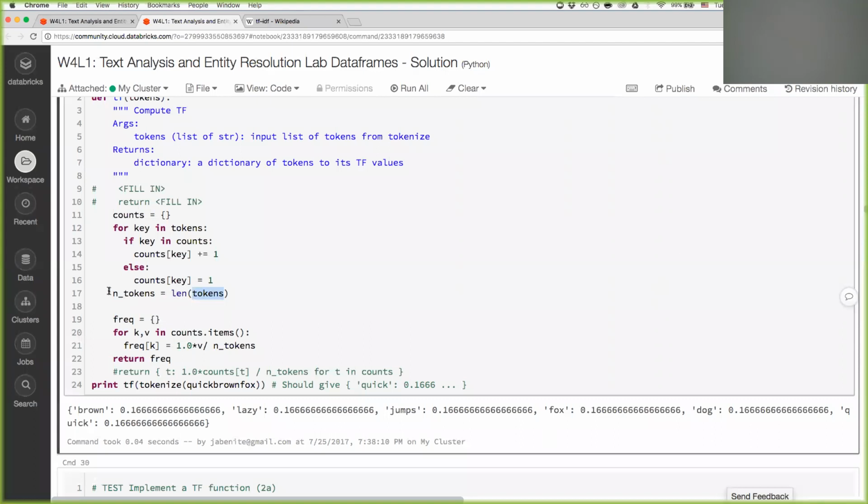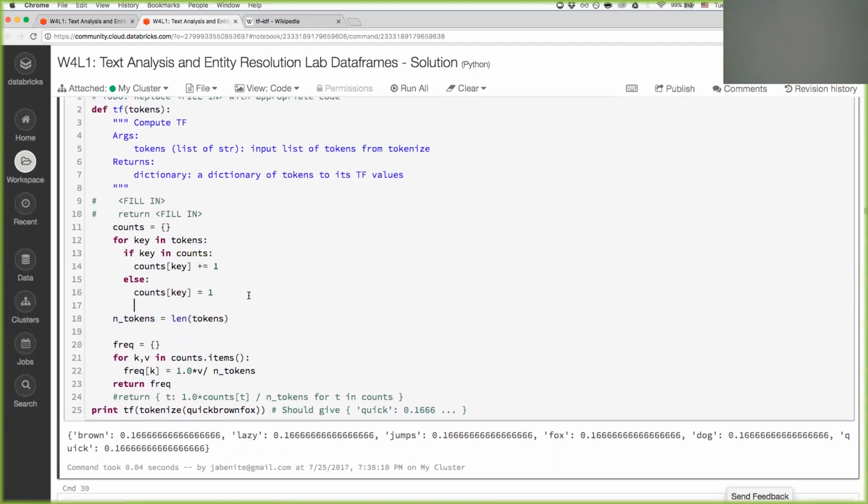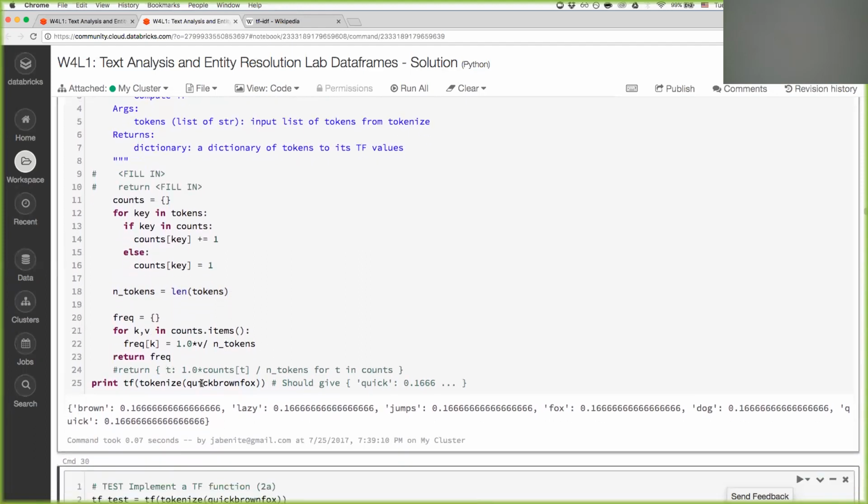This operation is only done once. This is not done inside the for loop. So this particular operation you only do once. So I don't understand the particular question, because this is only run once when you call this function.